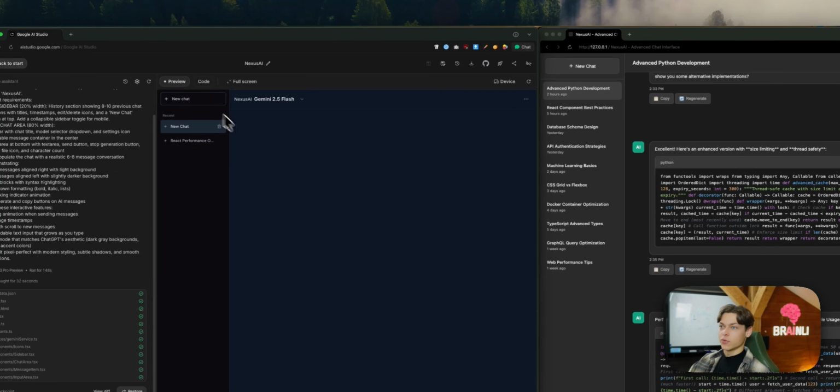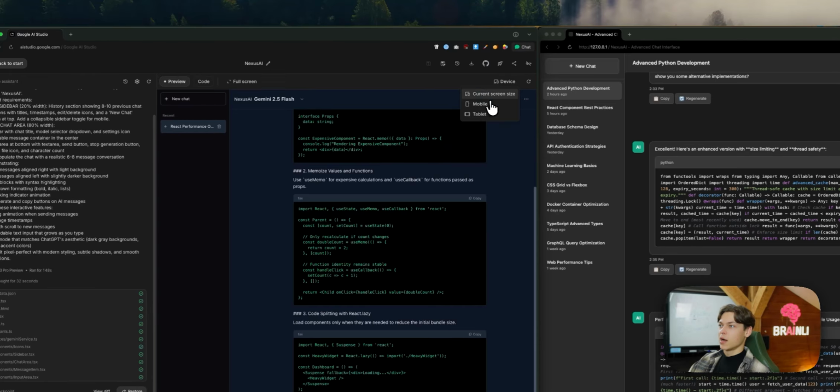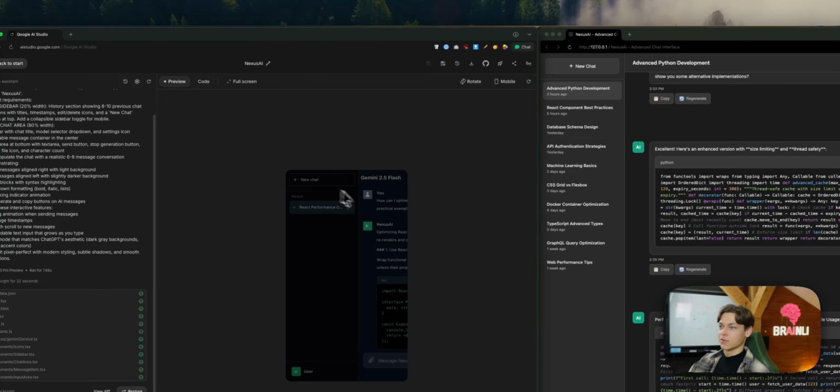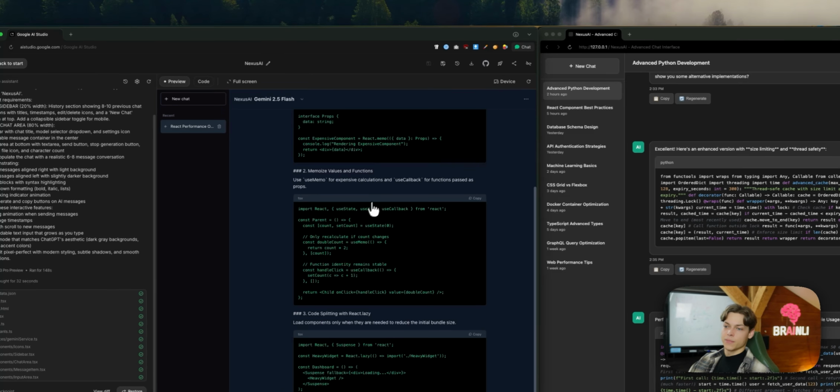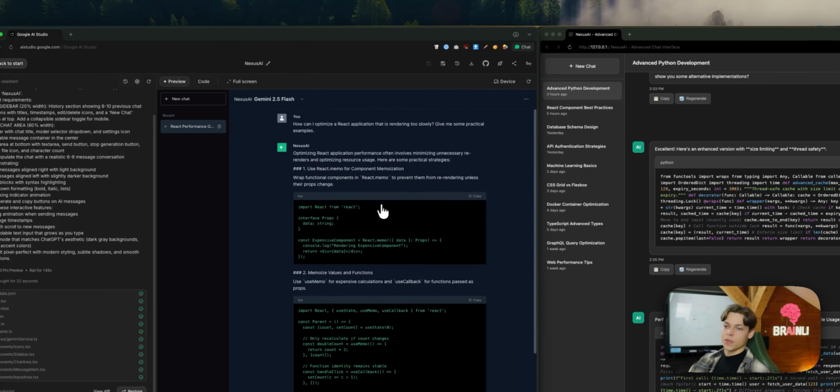It's really not that good. It's terrible. I don't really like this one. Maybe it's because of a bad prompt, but Claude did better here. Also, it will probably do better if I use the agent in their IDE, but we're using Google AI Studio. So, this is how it did.